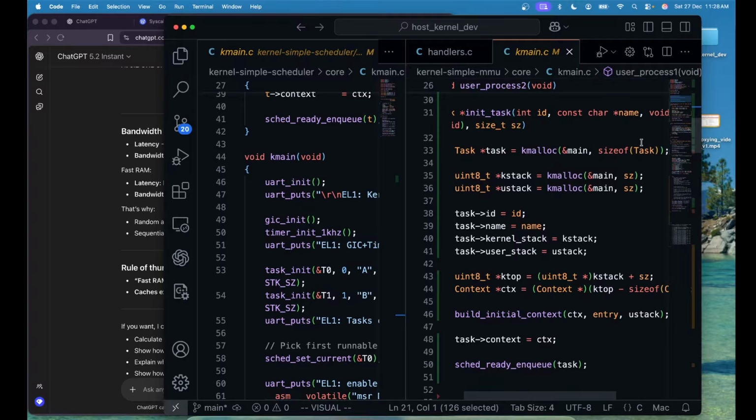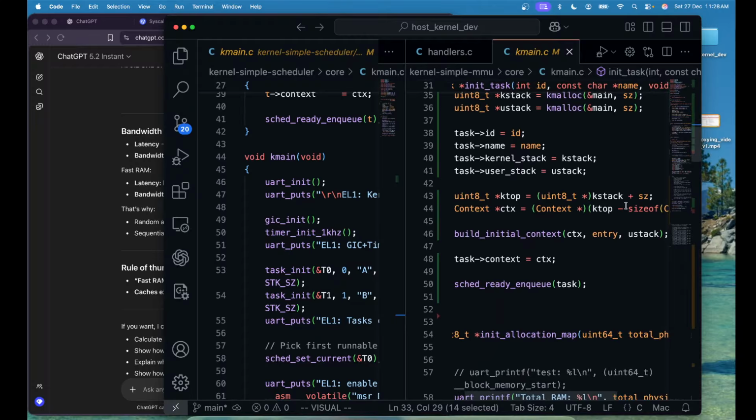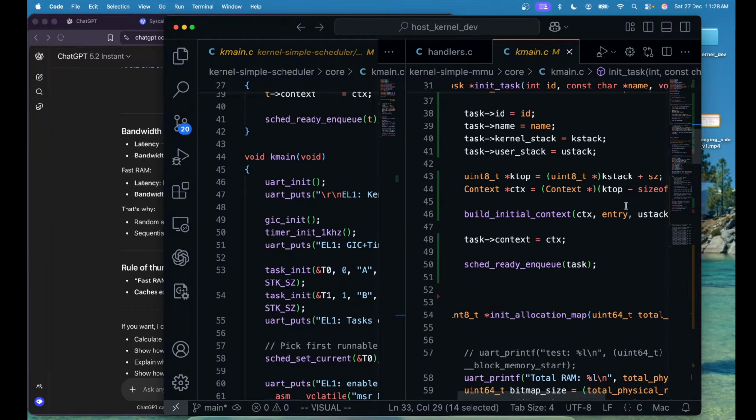So we are allocating the task, and we are allocating memory for the k stack and the user stack, and then we are putting the actual context, because context is the PCB in our case.